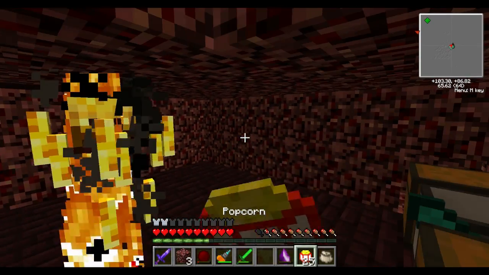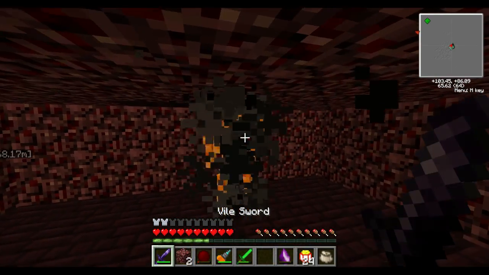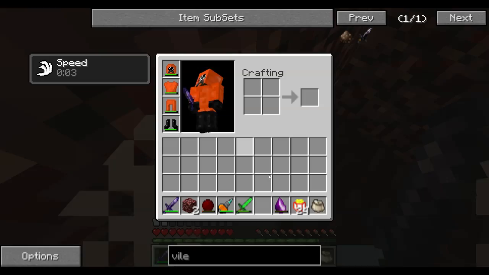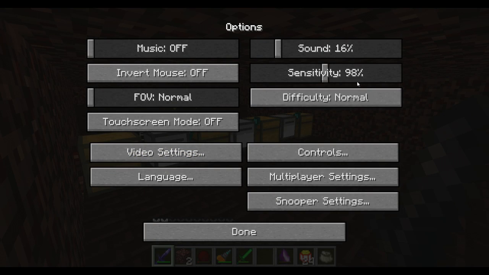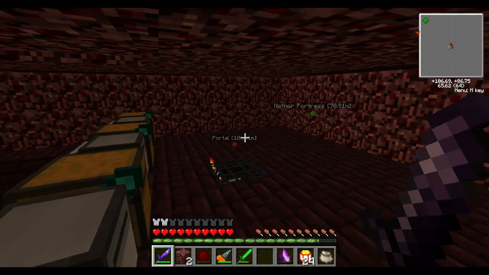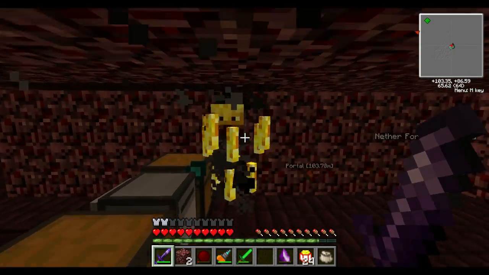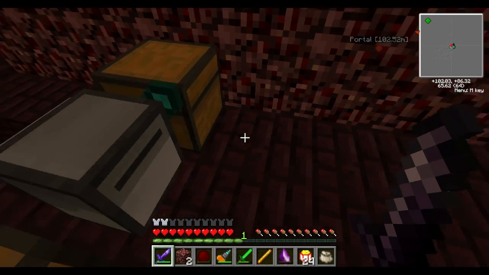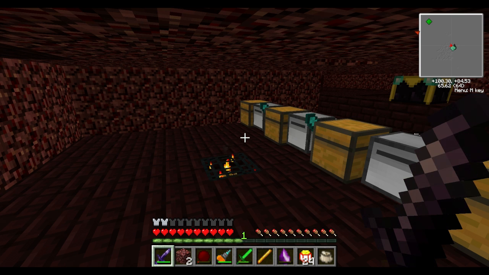Okay. Let's eat some popcorn. So let's see if it works. 7. It worked. Sweet. That is great, guys. That means for each time we kill a blaze, we should get 5 kills. That is sweet. And 12. Awesome, guys. Okay, I'll be back once I got plenty of blazes killed and stuff like that.